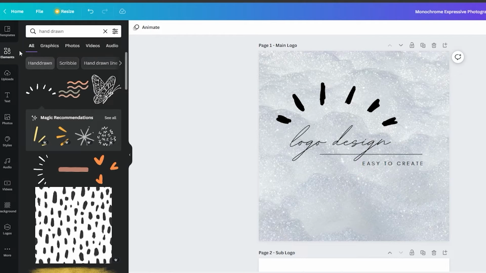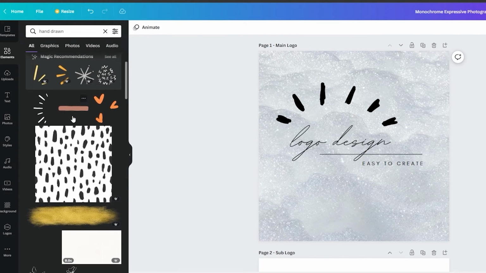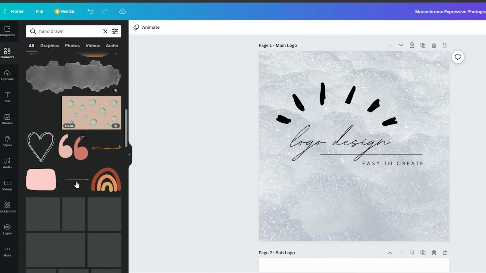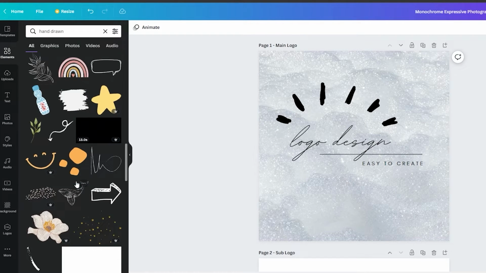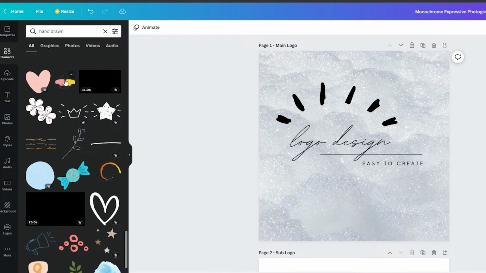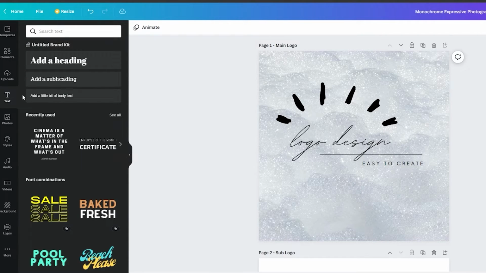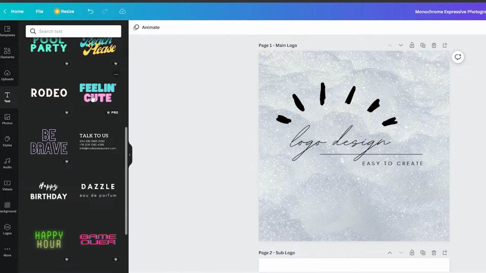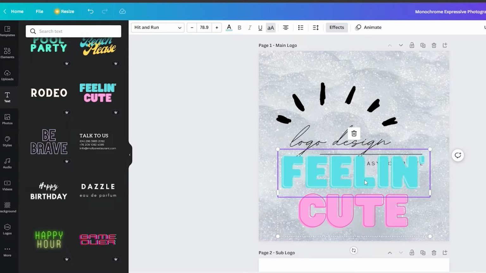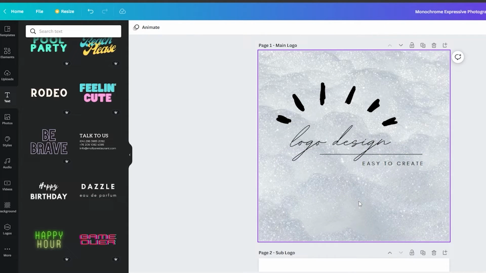From the left side, I will go back to elements, and I will import a couple more elements, and after that we can have our logo be done. So we have some very nice options. I will see from over here if I would like any more elements. Make sure to take your time with this. You can also add more text in this logo by clicking on the left side on text, and then from over here you can drag and drop any text, and you can replace this font with any other style of font as well. But I would highly advise sticking to the standard template text because those texts are really nice by themselves, so there's probably no need to change up the text.